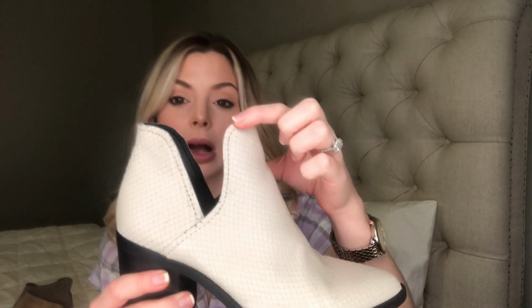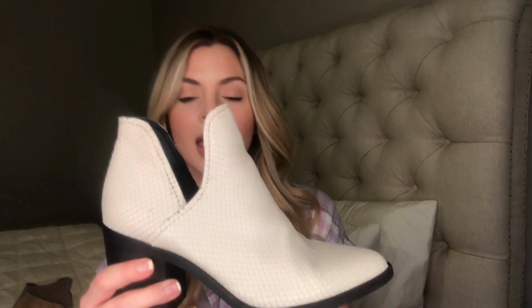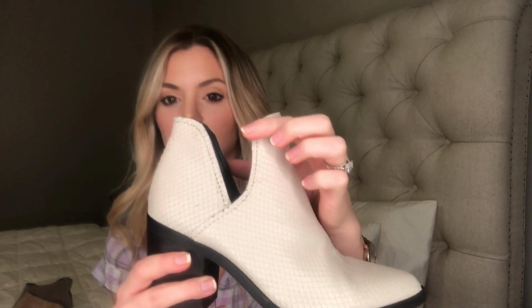This cutout is coming back a lot this year. You will notice that a ton. I will link booties below that are snakeskin, and also ones that have this cutout. I kind of want real snakeskin ones this year, like the actual print and not a neutral. These were Steve Madden, and Steve Madden always has the most affordable prices during this sale, so these were not a ton. I think they were like $69 or something, but it's not that they're not great. I just decided they are a little bit edgier than I like, but a lot of people love that look.